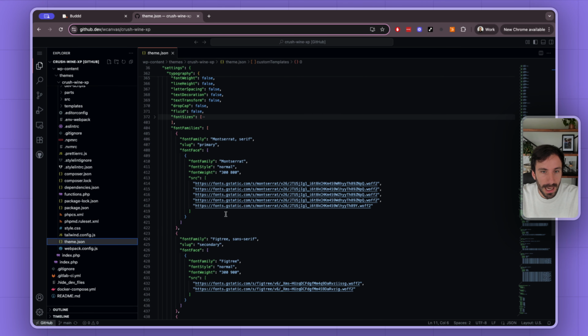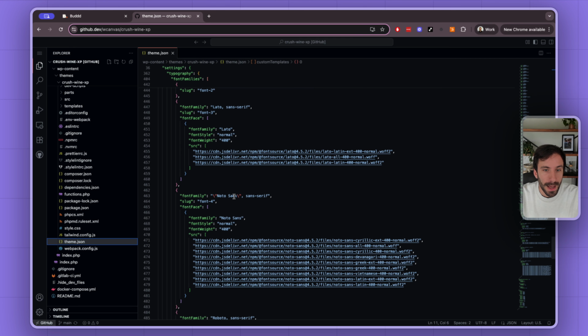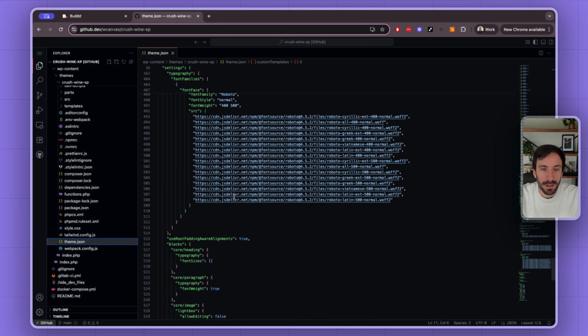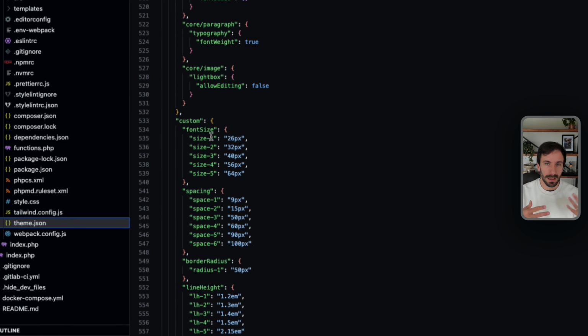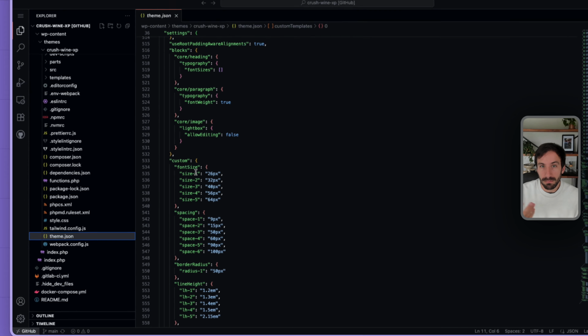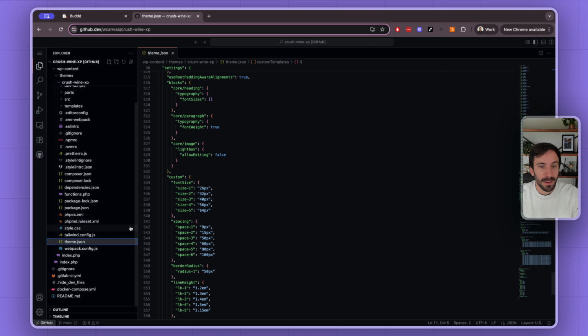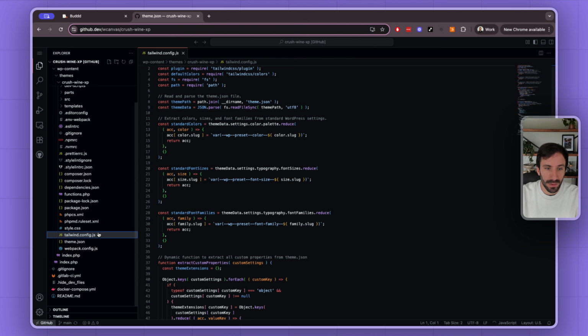Then we can scroll down and see how he's calling the font families, importing the font families. And then another important thing for you to know is that right here at the bottom, he's creating some custom variables that he can use later on to style the file. So as you probably know, we are using Tailwind with this project. So it's importing in this Tailwind config file. We're mapping the WordPress CSS variables with the Tailwind variables, so then you can use it and have everything in sync. Now let's review the blocks.